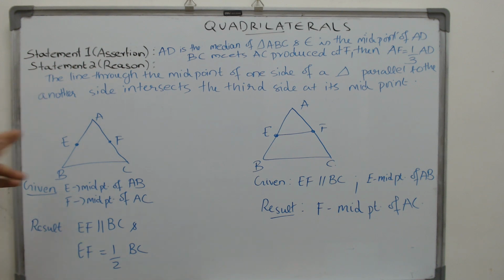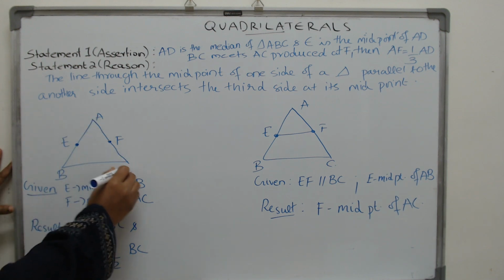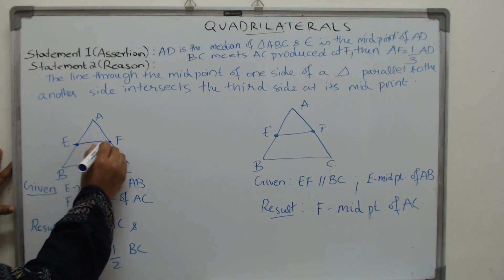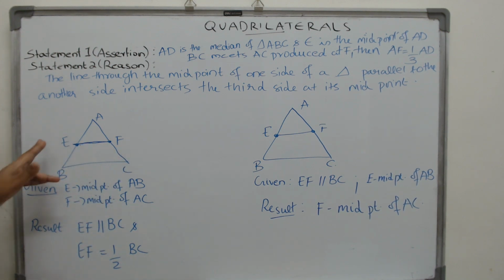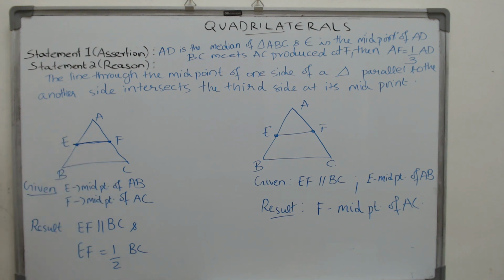What does it say? You have two different parts of the theorem. One is the main theorem and the other is its converse. What does the main theorem say? You have a triangle ABC, and you have the midpoints of AB and AC. If you join these midpoints, the line that you get is a very special line. What is special about this line? It is half of BC, which means if BC is 10, this is 5. And what else is special about it? This line will be parallel to BC.